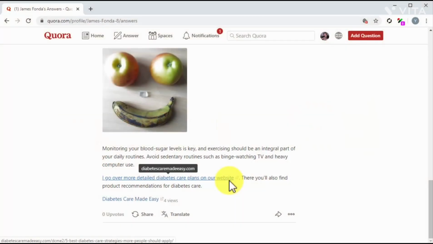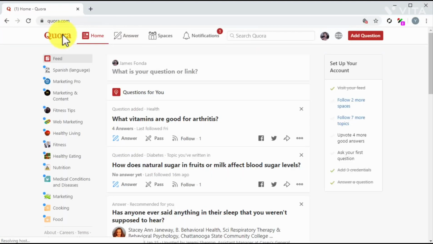Sharing a link in Spaces. Lastly, you can share a link with Quora users directly using the Share Link feature. This allows you to share a content piece to spark discussion. This is similar to creating a post on social media, and it is a good alternative use of questions.